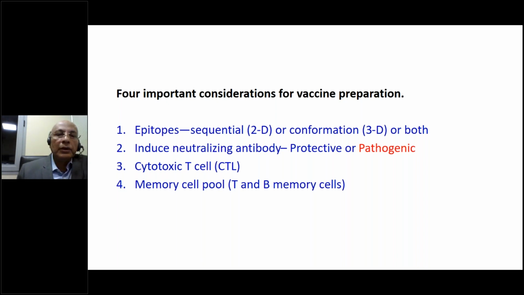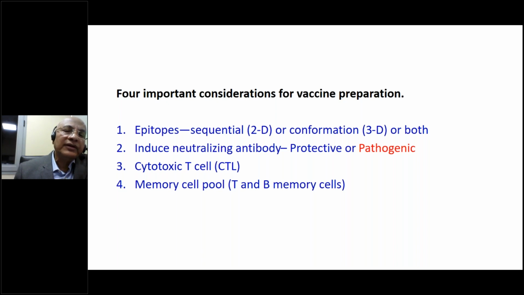Now there's a lot of talk about neutralizing antibody. This is a very important recent finding, because I've been doing some research while preparing the lecture, and I found a very worrying situation. We all know antibody to be protective, but in some cases it can be pathogenic also. We'll discuss this at the end of the lecture.